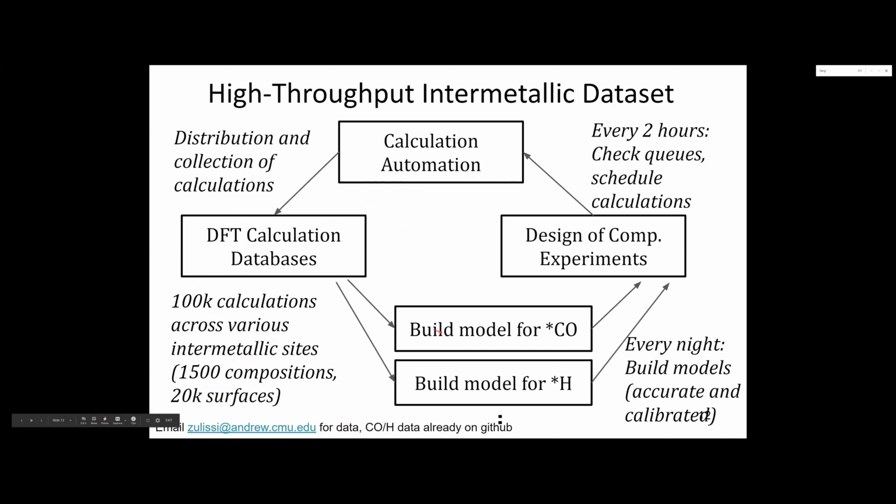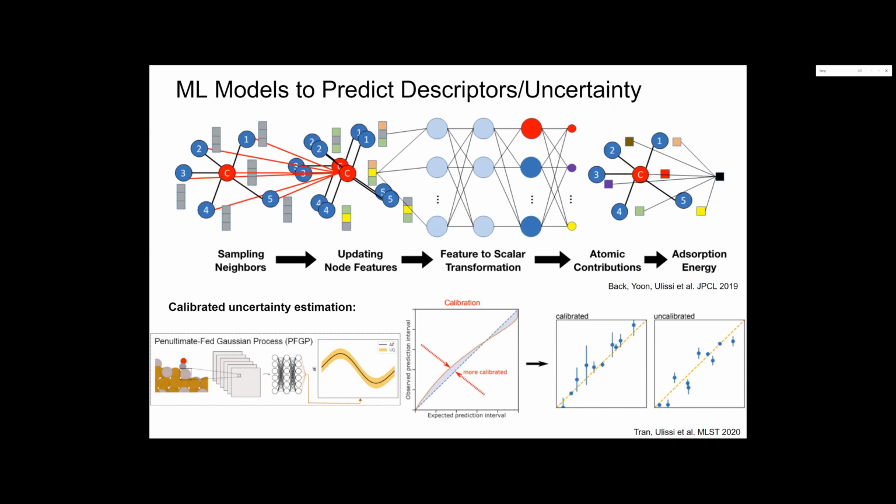So this runs every night, and we basically target different materials based on likelihood of having interesting descriptors for the chemistry that we're interested in. I'm not going to go into detail about each of these blocks. In order to make these predictions, we need models that can connect atomic structure on the left-hand side with properties like adsorption energy. And so again, without going into details, we can build models that directly do this.